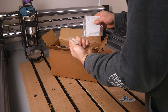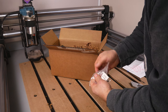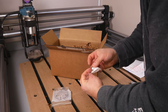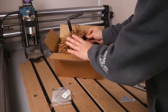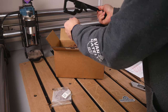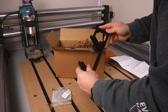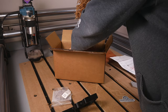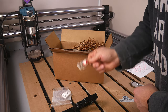All right, we got the magnets. There's something that's magnetic here. Look at that. Wow, they're super thick. That's a lot thicker than I thought they were going to be. That's got to be an eighth of an inch instead of the 16th. So we have a nice 3D printed holder of some sort. Even got a piece of candy.